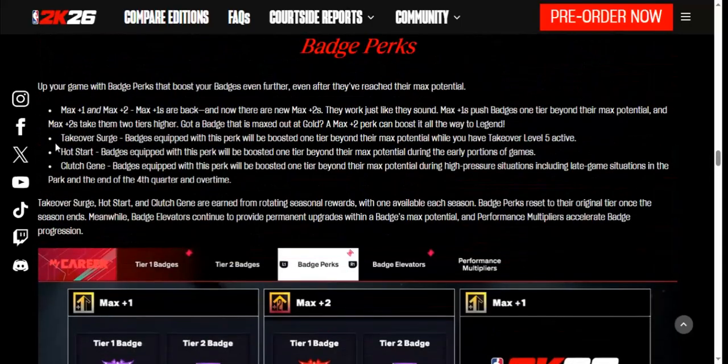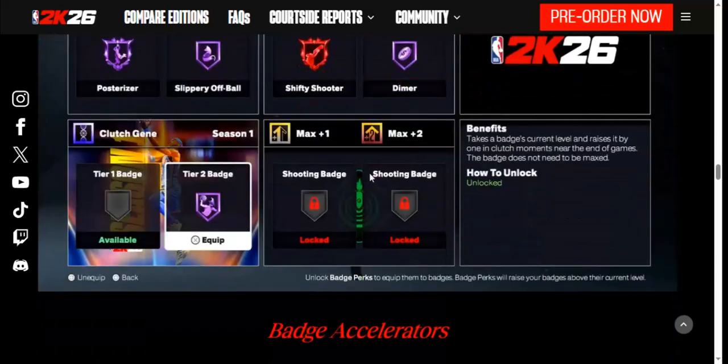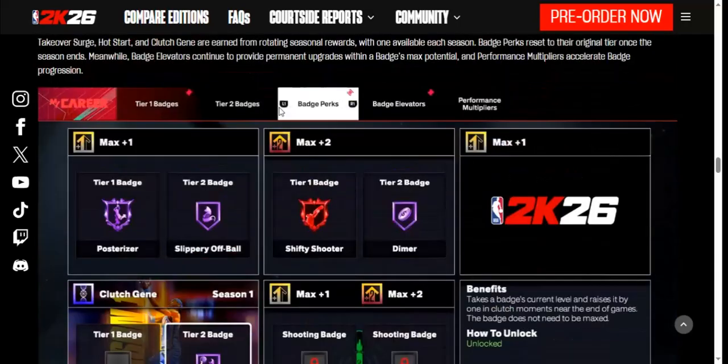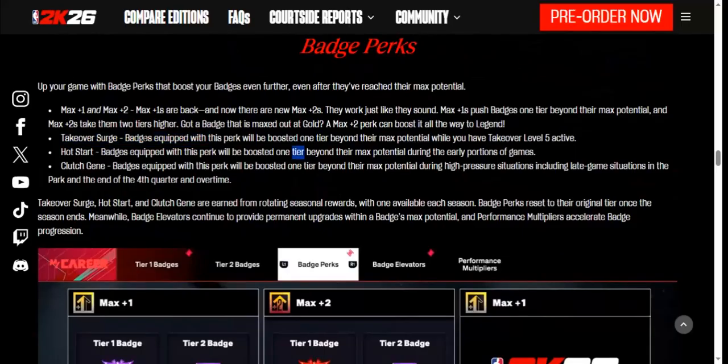Let's see. Yeah, I got that. Takeover Surge. Badges equipped with this perk will be boosted 1 tier beyond their max potential while you have level 5 active. Now that, I'm not really sure.